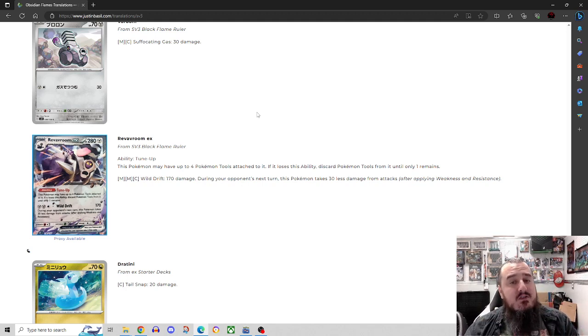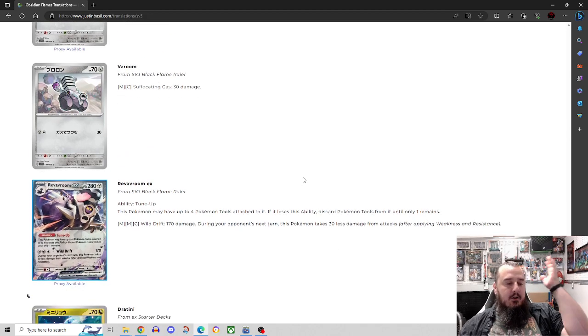And of course, if we ever get a Pokemon Tool that lets you do 30 more to Pokemon EX, well, 4 of them attached to 1 Pokemon is 120 more damage, and that takes this 170 up to 290, and that's pretty exciting. Not that I would recommend that be your primary strategy, as it only works once, really. But I really like the ability, and the attack is not that bad either. Doing 170, then you take 30 less damage. Yeah, that's exciting. And that's it for Metal Pokemon.